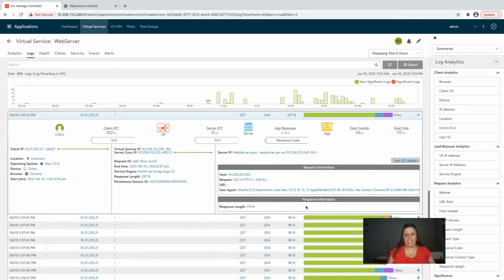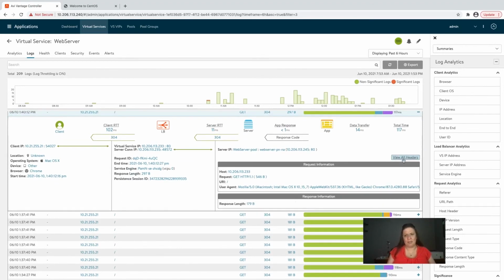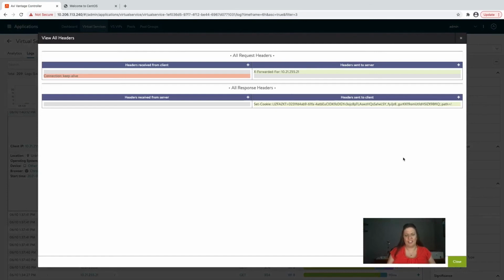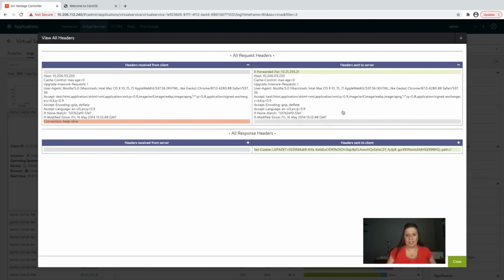Now if we look into this a little bit deeper, we select View All Headers. Now this is traffic that was generated immediately after the change. You'll see what has occurred is the response header received from the server to the client now has a set cookie that has been added to it. At this point in time, nothing has been added here yet, but this entry has in fact been made because of the change.